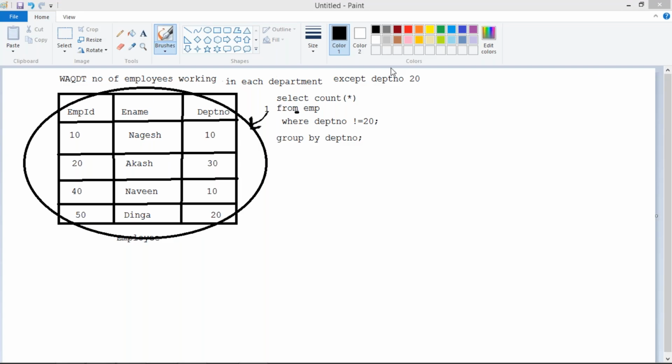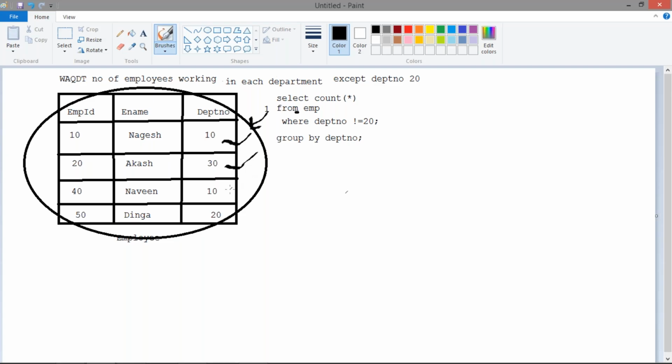We know that the where clause will execute row by row. It is going to check each department number. It will check department number 10, so yes, we select it. We select department number 30.